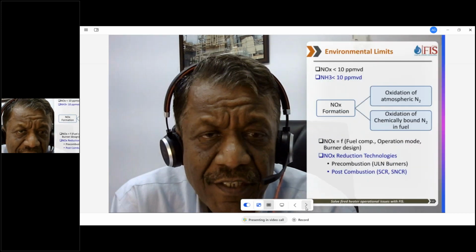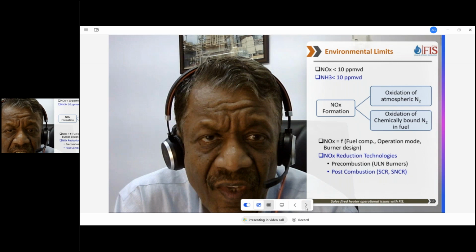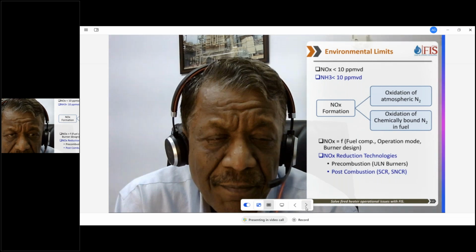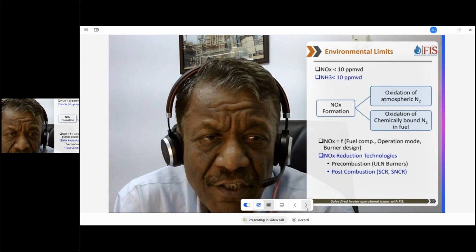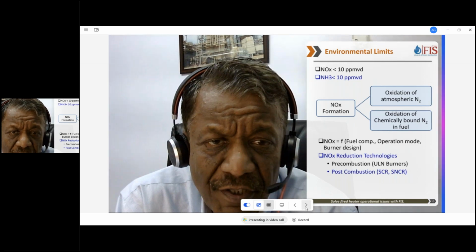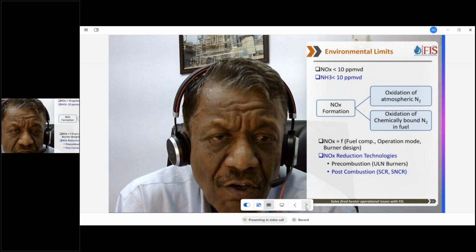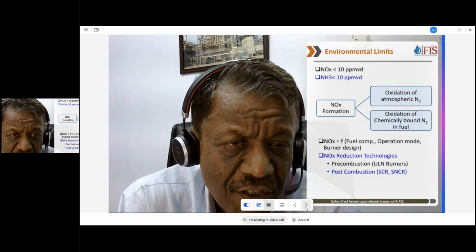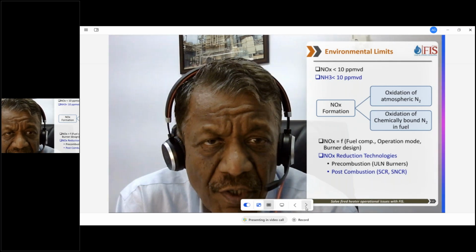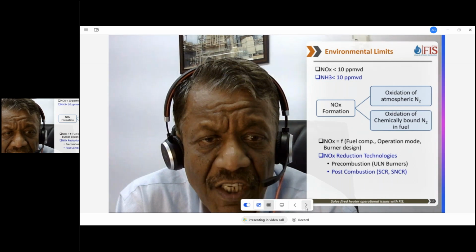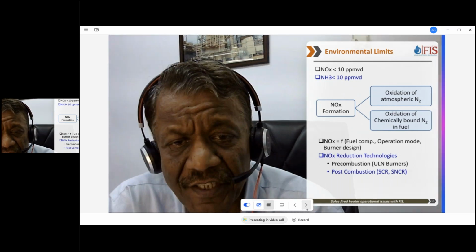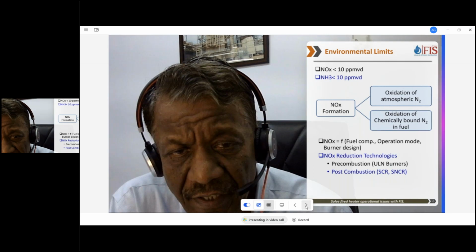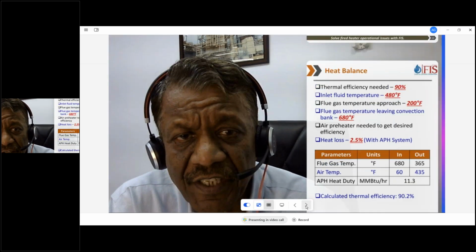Another reason I selected this was the client wanted 10 ppm NOx and ammonia less than 10 ppm. NOx is oxides of nitrogen, and they are not good for humans. So we want to limit NOx formation. There are two ways: ultra low NOx burners, and post combustion, which is SCR. But for getting 10 ppm NOx, the only way is to put in an SCR. So we installed an SCR, and that is another reason I selected this problem, to show how we installed the SCR. We will cover it later, but I'm just giving you all our design limits.